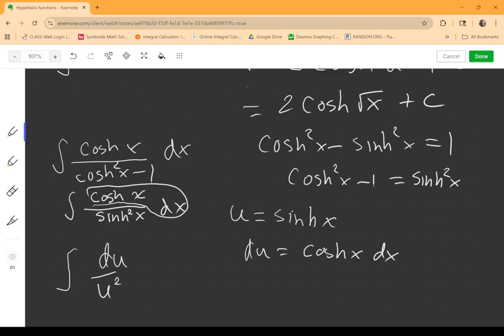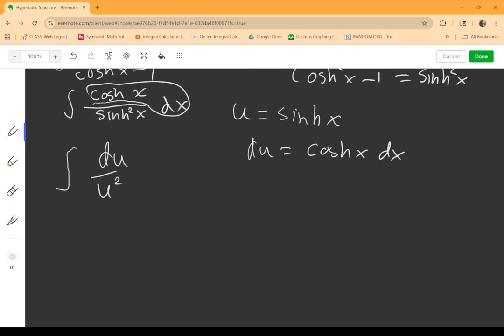The idea is that the integral now becomes more straightforward, right? If you do a substitution and the integral becomes more complicated, then there was probably something wrong with that substitution, right? And the goal of the substitution is to simplify the integral, right? And here this becomes 1 over negative u, or u to the negative 1, plus c, and then back substituting, we get negative 1 over sinh of x plus c. All right, and that's how we can use some basic integrating techniques with the hyperbolic cosine and the sine.